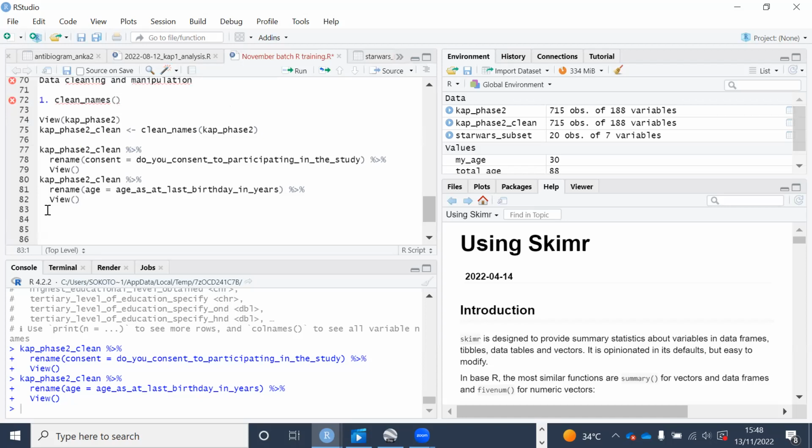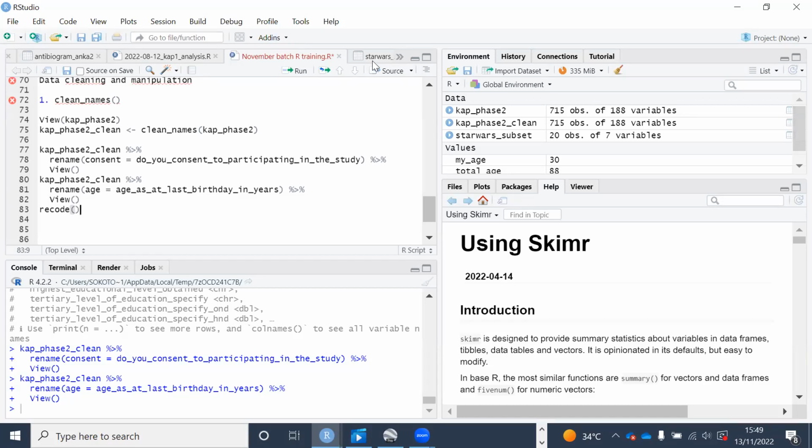Now, another function we can use is recode. While rename is used to work on variable names, recode is used to work on observations or values.